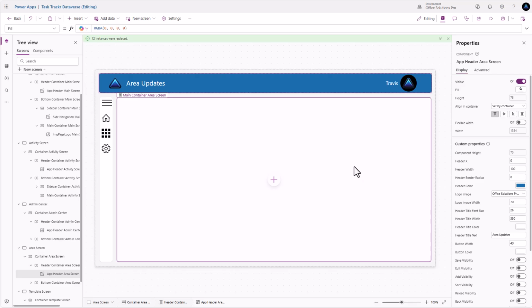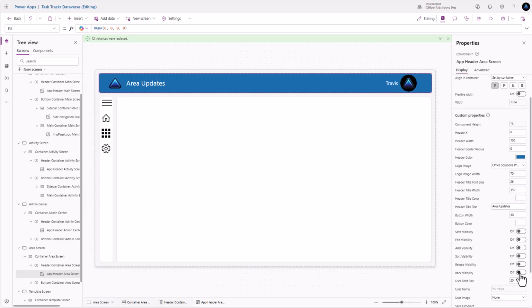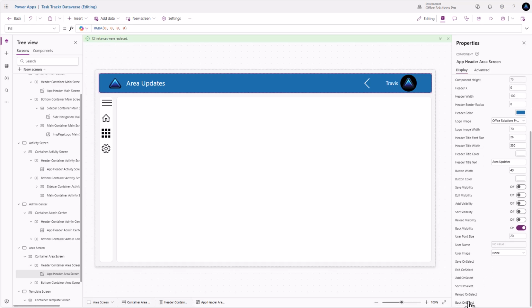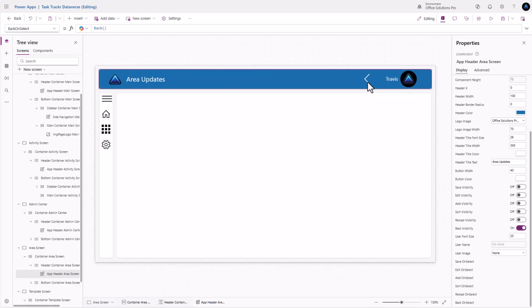And then all we would have to do is change obviously our Dataverse table references. And then there's a little bit of syntax that we have to change for some other things. But for the most part, we've already built kind of a cookie cutter page design that we can quickly reuse across all of our apps. Now, in this case, we're going to need a back button. So let's go ahead and make our back button visible here. And then for our back OnSelect, we just want to put in the Back function. And we can go ahead and close that out. All right, so now we've got the ability to go back and we've got our area update screen.